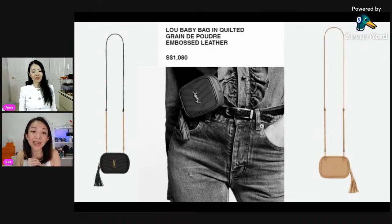I think it's nice, and it comes in a few colors. They have the black and the cream color, but they have some bright white as well as a magenta pink. So if you're looking for color from YSL, I'm surprised that they did a couple of really bright ones for these. Cute. The price is not bad. Oh, price is so good.